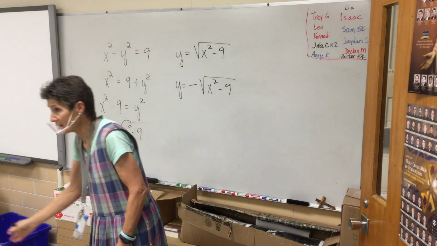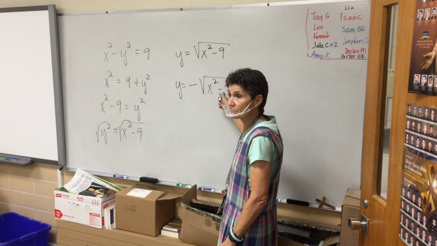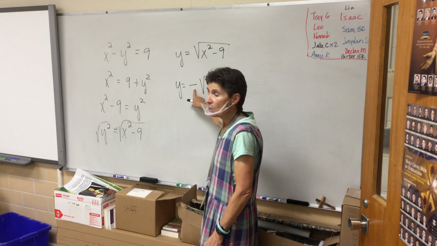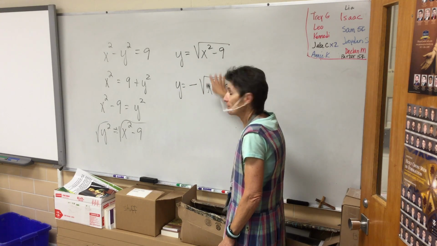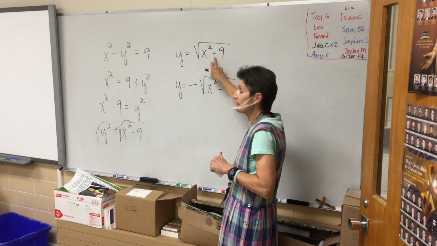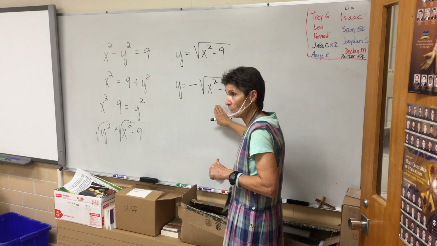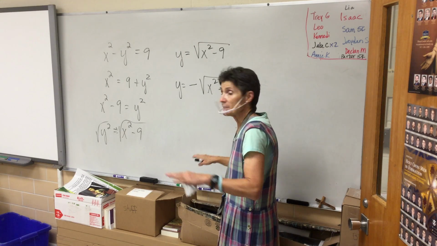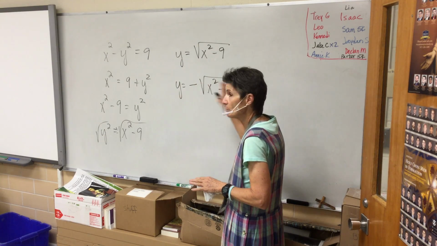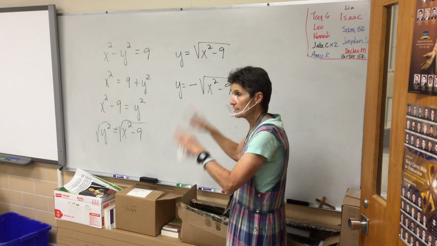Now listen to me. These two will look exactly the same. Always. Except one will have a negative in front of it. When you square root, nothing simplifies. Don't think you can take the square root of these. You can't because of the minus. So after you square root and you've got one positive and one negative, stop. Because anything else you do is going to be wrong. So don't do anything else. Take the square root. One's positive, one's negative. They're exactly the same. Done. Next problem.